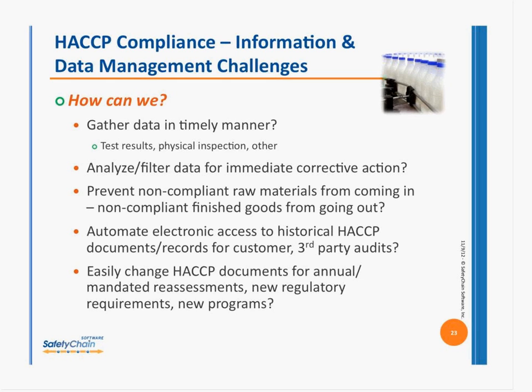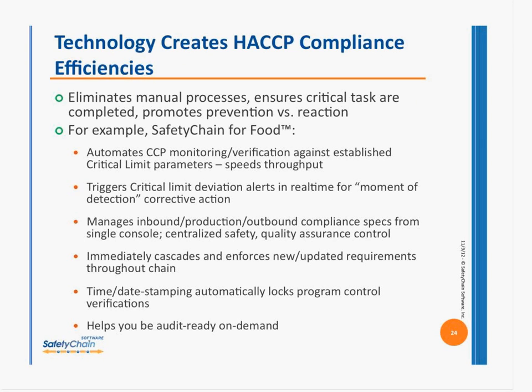Another challenge is how we usually change HACCP documentation: annual reassessments, new regulatory requirements, or a new process in your facility that requires a new HACCP program. Storage sites of HACCP program documents can create great confusion in the plant. Are all programs and forms current at your facility? Are old programs always purged, or is there opportunity for inadvertent use anywhere in your facilities? These are the challenges that we face today. So let's look at some of the solutions.